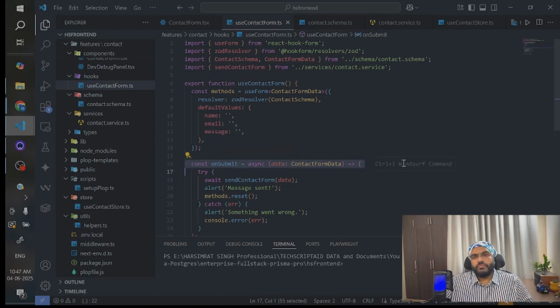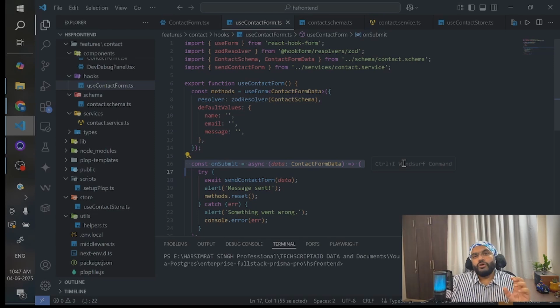Okay, I guess let's give a brief introduction for the front end also, even though I had covered it in the previous video, but here I just want to give a little brief. So what happens here, the user fills out a form using React Hook Form. Here Zod validates the input.